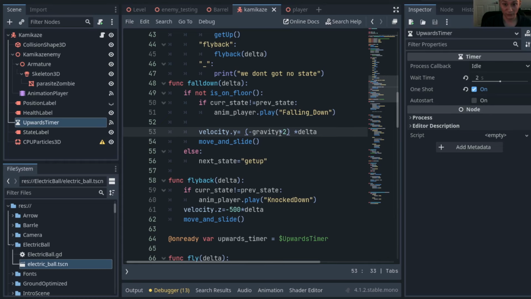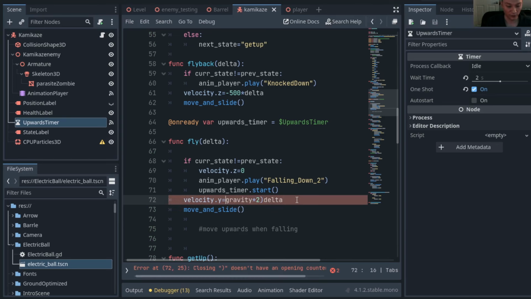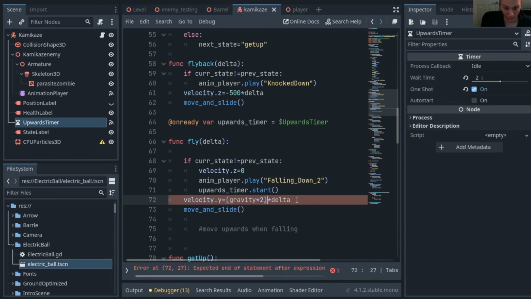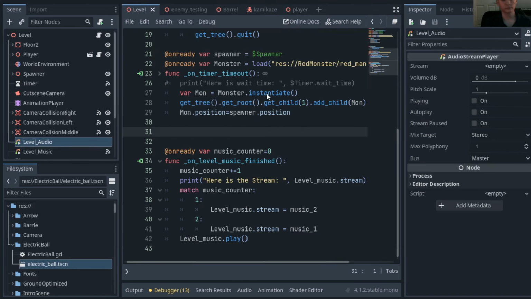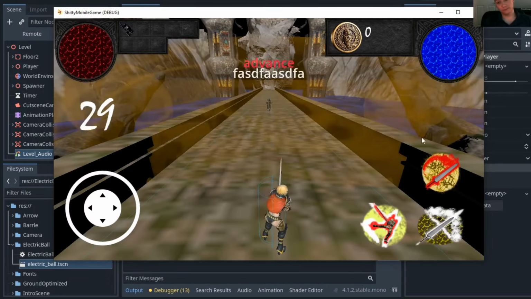Oh, I guess that is where we're falling up. And then when we're falling down, let's just double it. I guess we could just double our gravity variable and that would do it for us as well. But we're not going to do that. No, I don't think so.